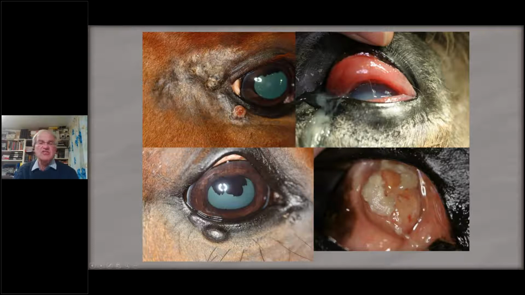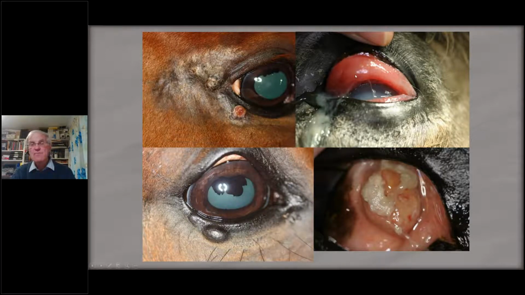So we've got lots of conditions here. Sarcoids, of course, I can't show a presentation without some sarcoids in it. But here's some tumors here as well. Are they tumors? Well, yes, they are. But what about the granular iridica? But the cornea is normal. So shapes matter, color matters, and size matters.